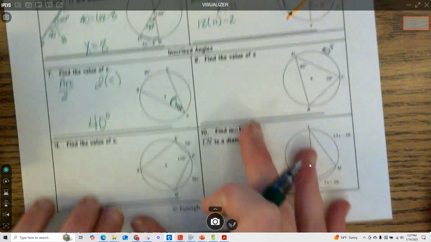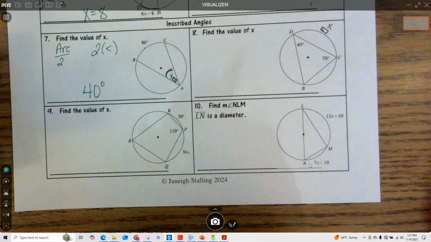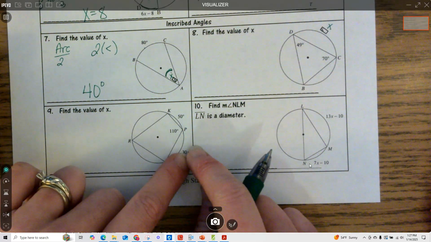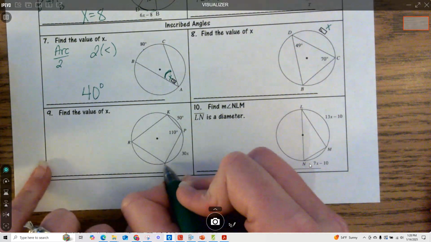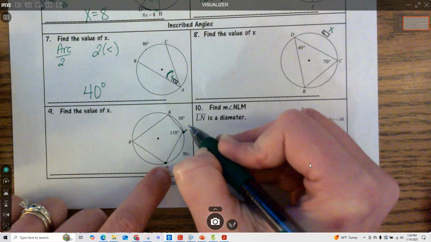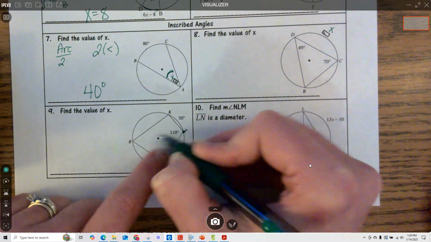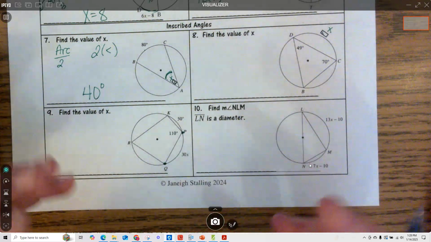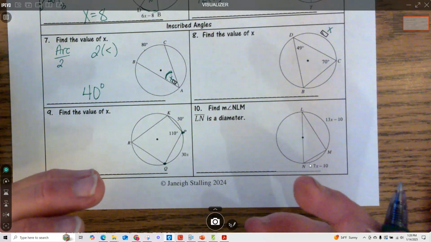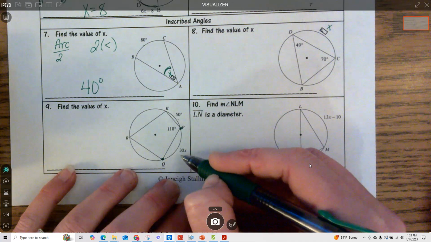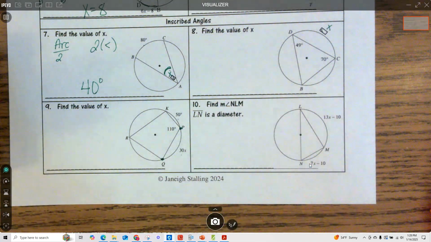All right, number 9. Find the value of x. Here's x right here. Here's its 2 endpoints, right, for that arc. But there's no angle. See how there's no legs that connect straight from those 2? So this is another one with relationships. So I know what this piece is. I have an idea what this piece is.